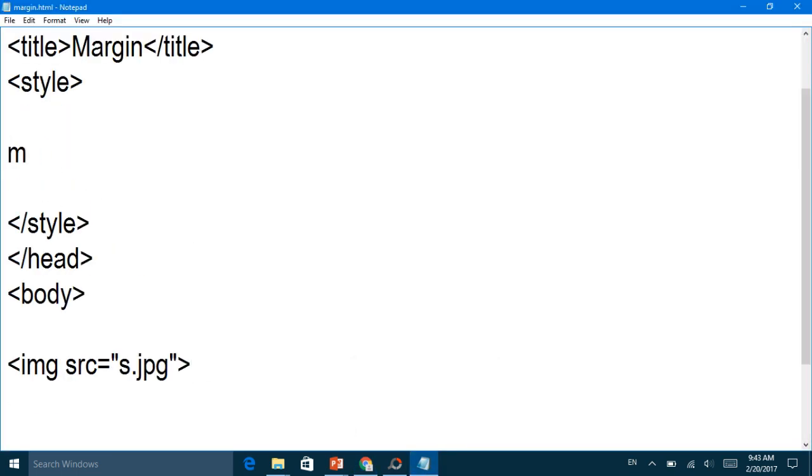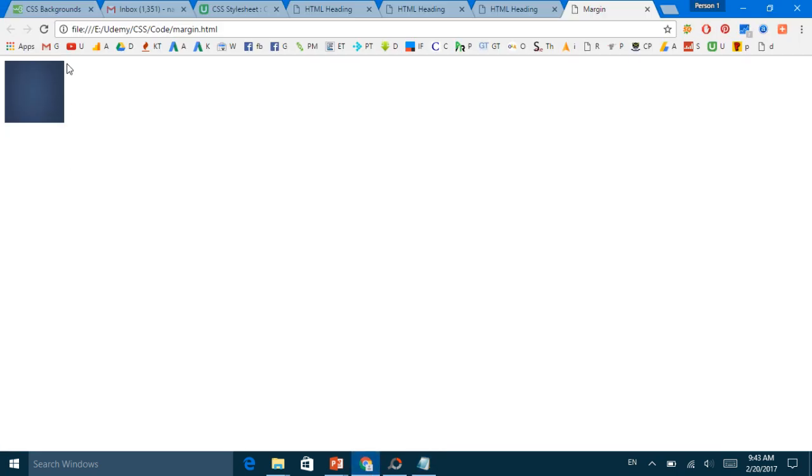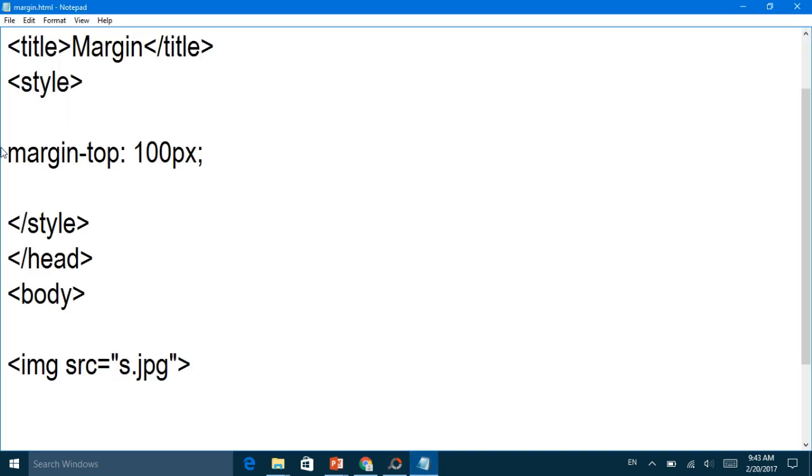If I say margin from the top side, give 100 pixels, then what happens? It means I want to add a space from the top-hand side. But first we need to call a selector name, img.